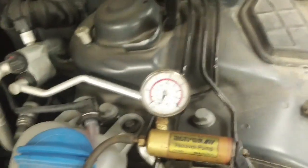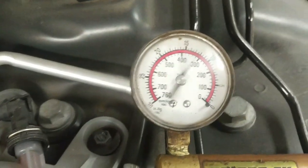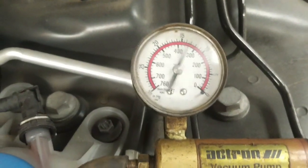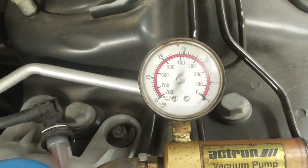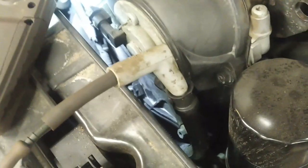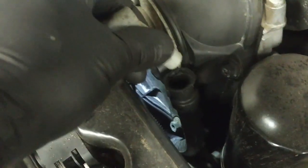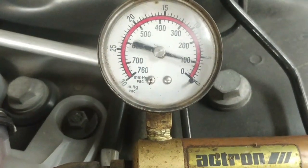Here's a look at engine vacuum — it's connected to a vacuum port. Normally you wouldn't see the vacuum gauge jumping around like that, but this engine runs too smooth, so that's probably the normal condition. I'm also checking vacuum at the engine oil dipstick location. It doesn't actually have a dipstick, but there is a plug for one. The spec is a maximum of one inch of vacuum, and I'm reading between three and five inches.